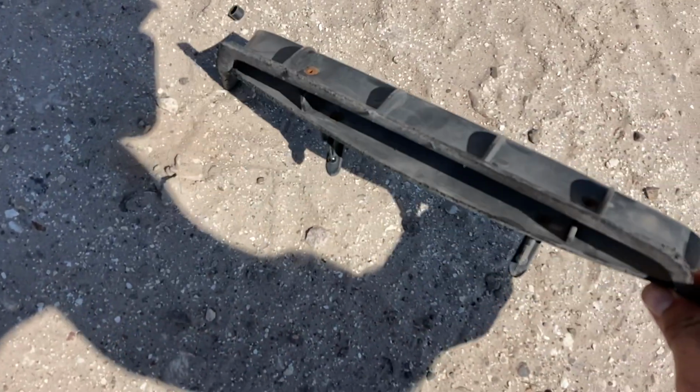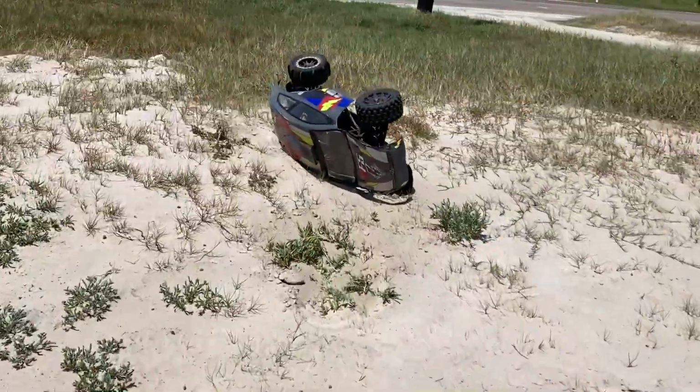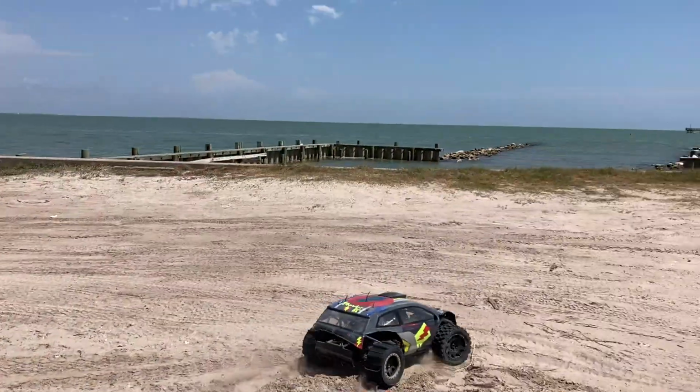Looks like we lost the rear wing mount. I think I can screw that back on though. It's on truck.